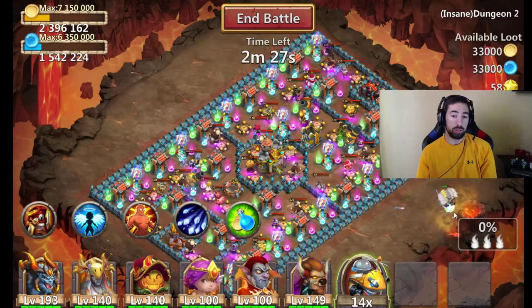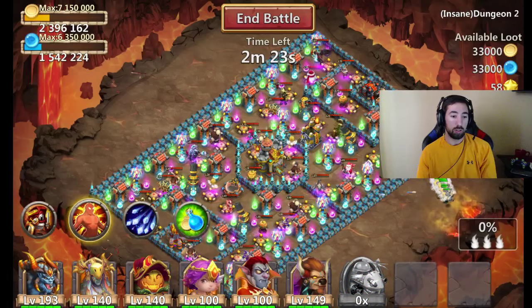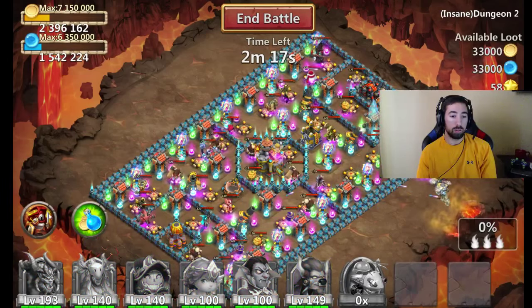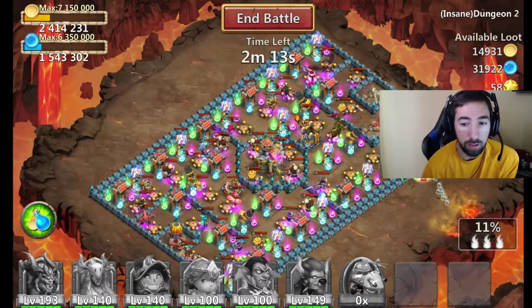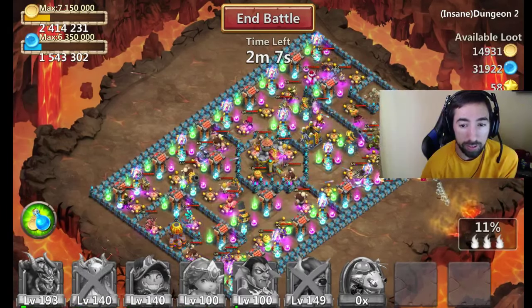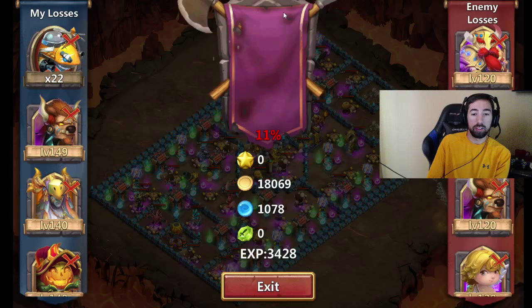Pulling it. I'm doing it. I don't care. I don't care. I don't know what I just did, but I'm doing it. Okay? That's that. Minnow's already dead because he sucks. Minnow died in 2 seconds. All my heroes are dead. Game over. 11%. Everything's dead.